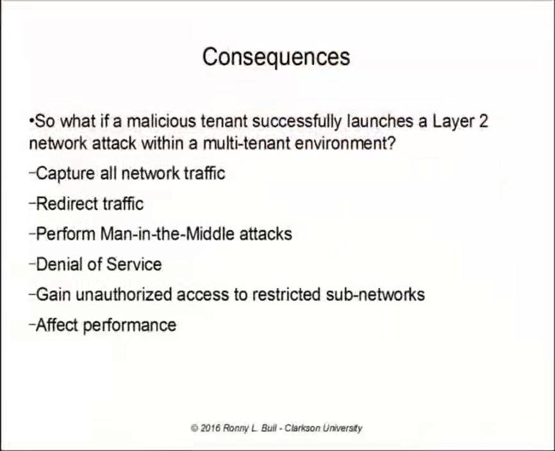What are some of the consequences if a malicious VM successfully launches a layer 2 network attack in a multi-tenant environment like this? What are some of the things that they could do? Well, they could capture all the network traffic coming from the victims that are co-located with them. They could redirect traffic. They could perform man-in-the-middle attacks, denial of service attacks. They could gain unauthorized access to restricted subnets, and they could affect performance, which is, I guess, a sub-example of denial of service.